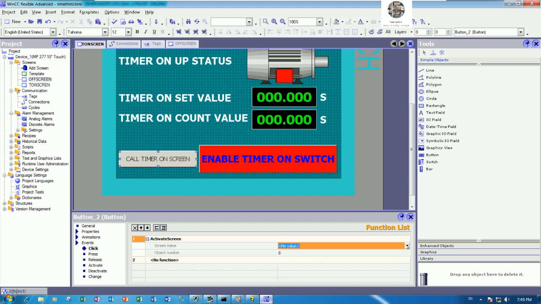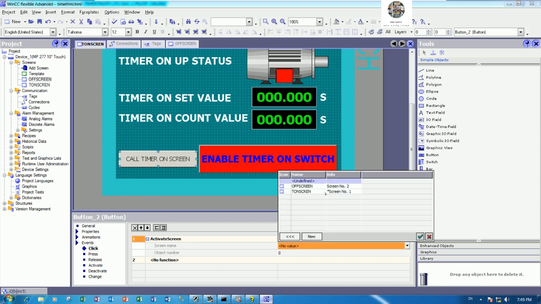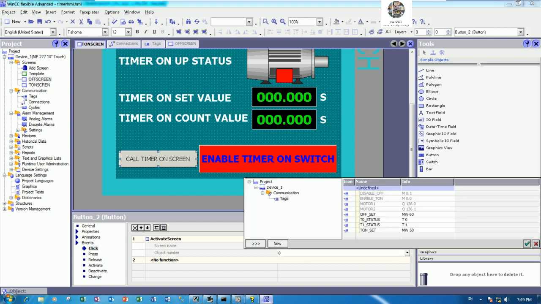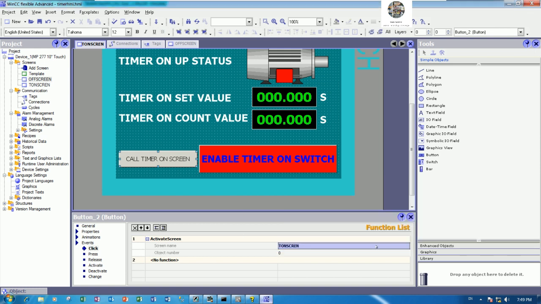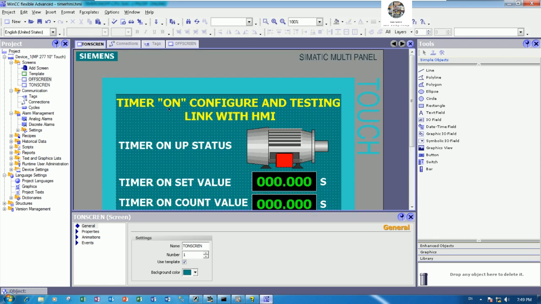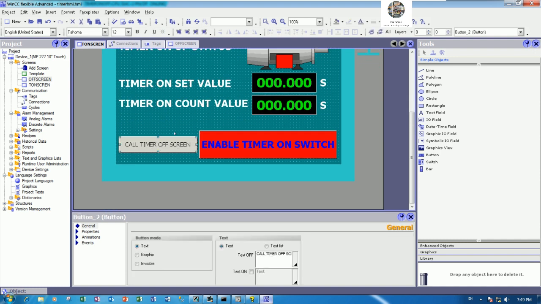So we can choose the screen name. So I will call the screen, this one, yeah, down screen. Sorry, call screen number 2, right? So off screen, this one, and I will change this one to be called timer off screen, because right now we stand on the timer on screen, so we need to call the timer off screen, right?